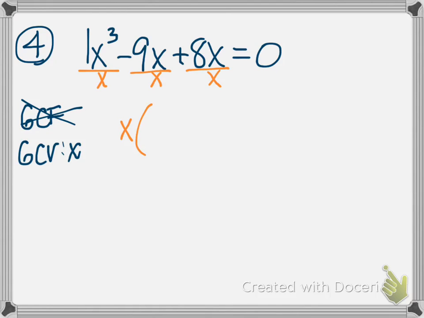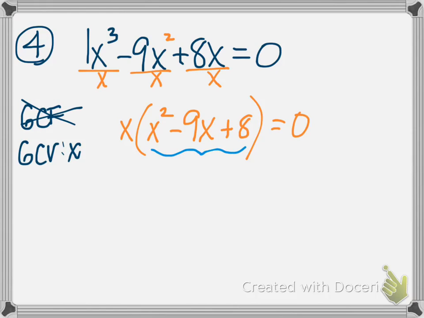Remember, that's what goes first when I'm writing this form. So x, so this is going to be x squared. Did I copy it wrong? I did, because this should be squared. So x squared divided by x is going to give me x squared, negative 9x, plus 8. x divided by x cancels, so this is factored form with the greatest common factor.